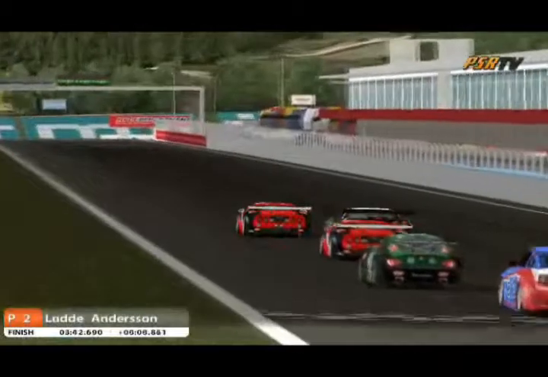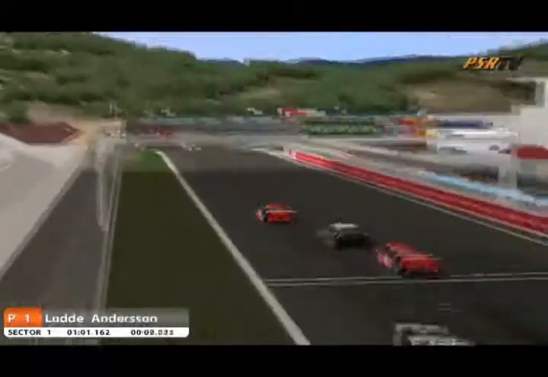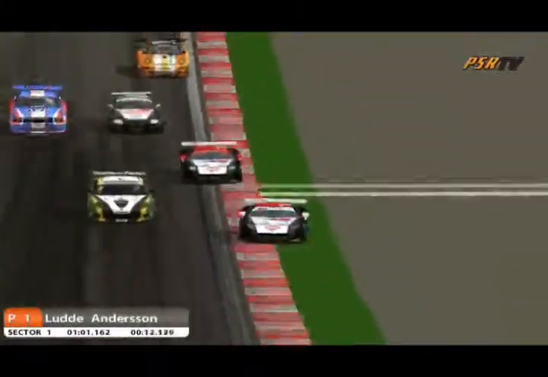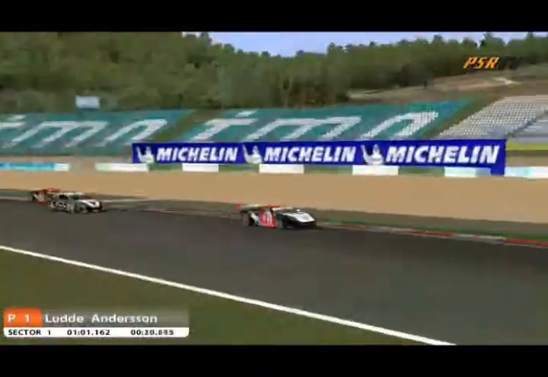Race. And there we are. Race is off. Race 2 of the Simracing Team Challenge new season. Ludi Andersson approaching T1 in the Danielsson Motorsports Ford GT40. Down the hill into the brake zone. He's on the curbs and he just gets in before Gregory de Graaf.